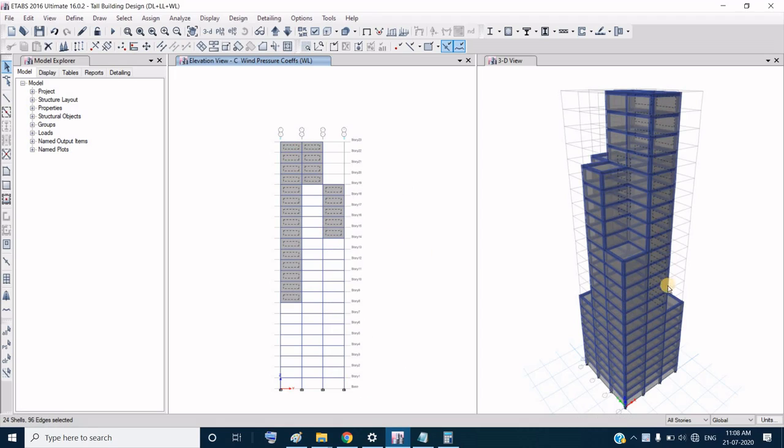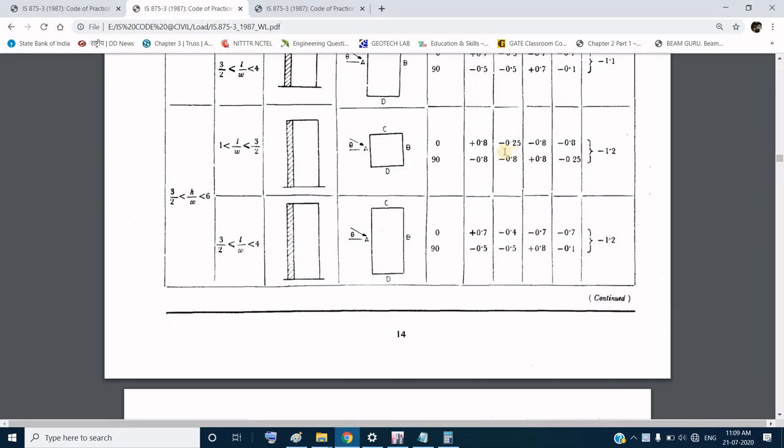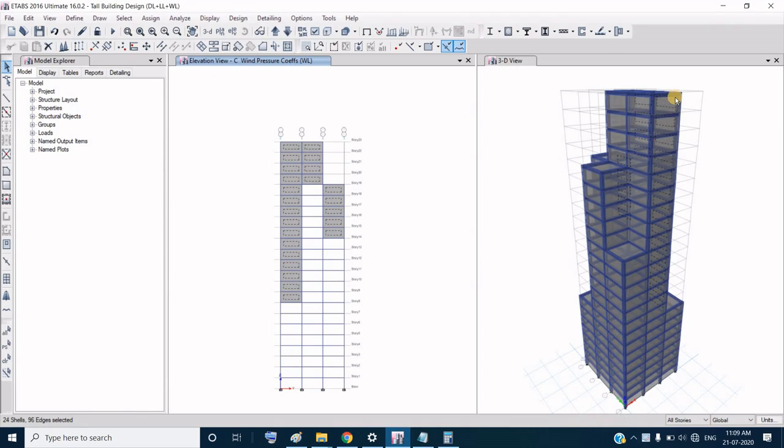You see you have selected these opposite faces, means leeward direction. So for the leeward direction, I am talking about these faces. You can see very clearly in the 3D model. First we have selected these faces. I am selecting these faces which are leeward.